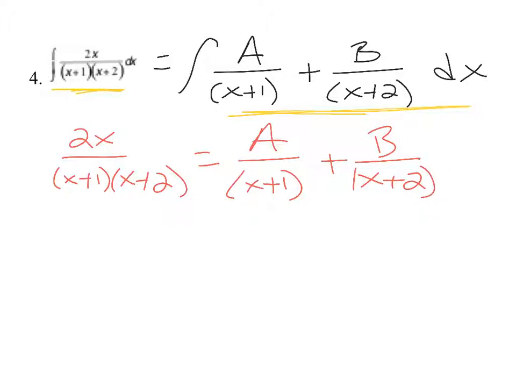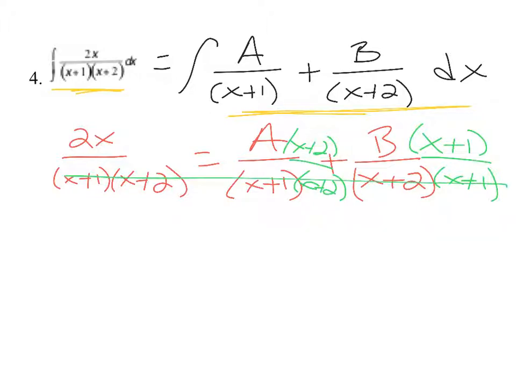So if I gave this to an Algebra 2 student down the hall, they would tell me I need to get a common denominator. So the common denominator over here, this needs a factor of (x+1)/(x+1). And this one needs an (x+2)/(x+2). So now, since all of them have a common denominator of (x+1)(x+2), then you kind of ditch the denominators. And again, you can show that to yourself if you wanted to go ahead and cross multiply them. They would divide out. But you end up with 2x = a(x+2) + b(x+1).